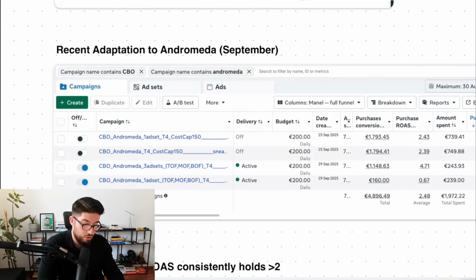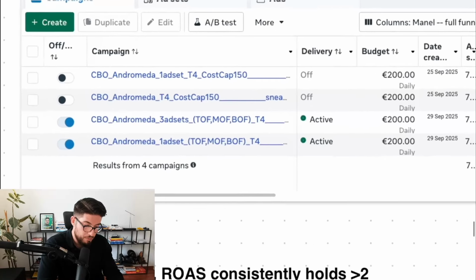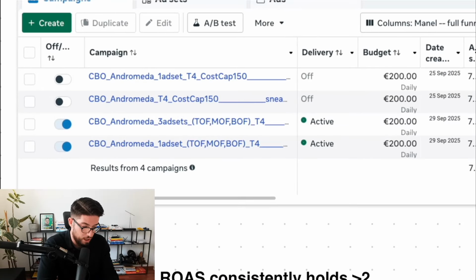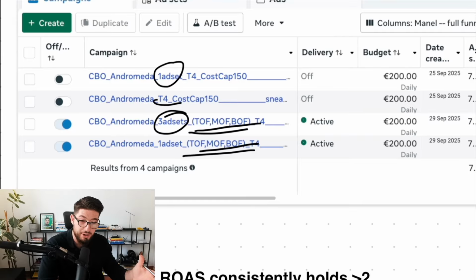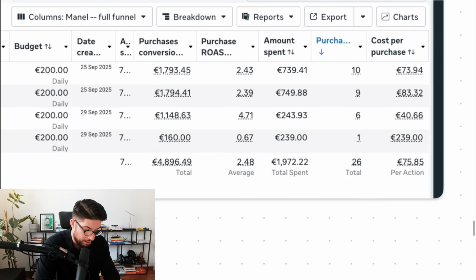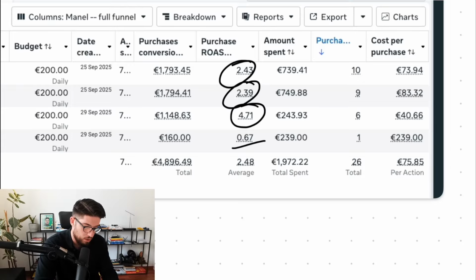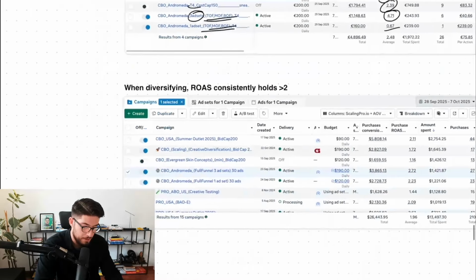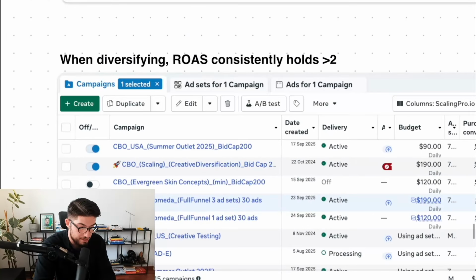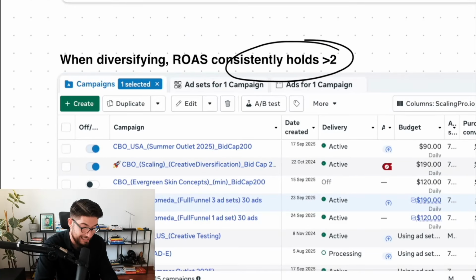Recent adaptation to Andromeda, now in September, you can see that I've been doing different tests where I've got just one ad set, then I've got this, then I've got 3 ad sets, full funnel all the time, trying to cover all of the funnel, and the results were some campaigns give me a ROAS of 2, 4.71, 0, and I'm trying to see the behavior and the difference and how the budget is distributing, right? And then in here, when diversifying, ROAS consistently holds.